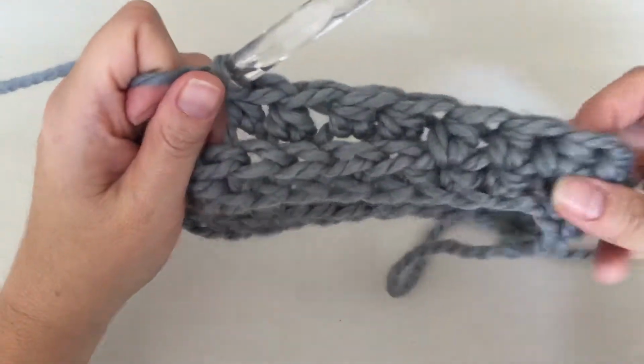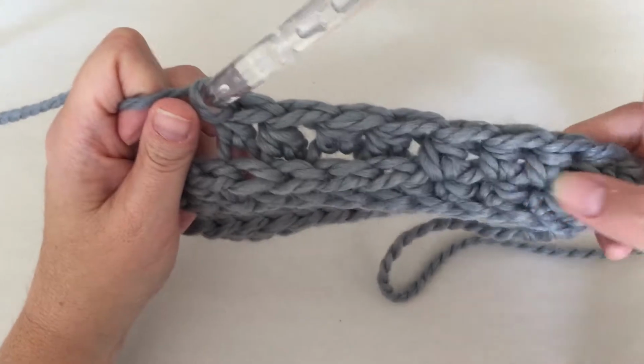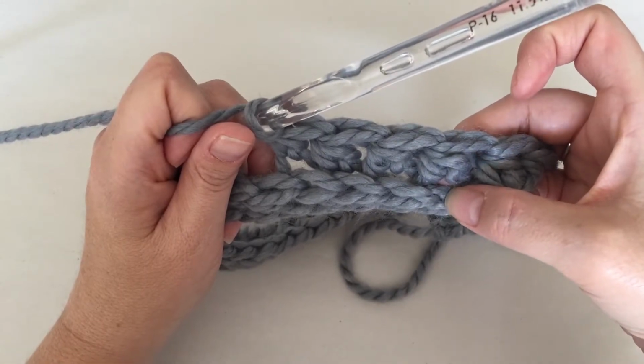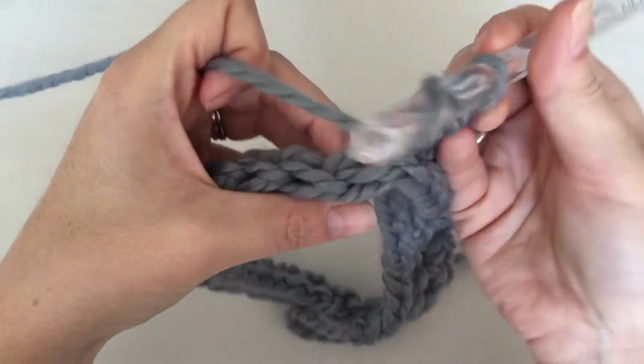Okay, so here you can see the difference. This would be a traditional half double crochet in both loops. This is a half double crochet in the third or middle loop. Let's do one more.